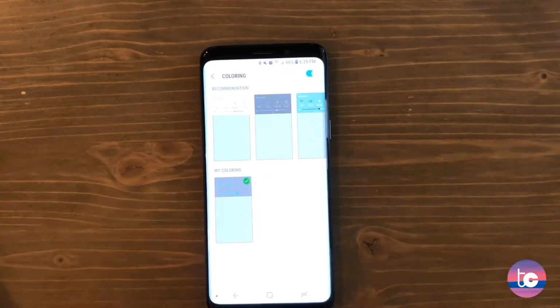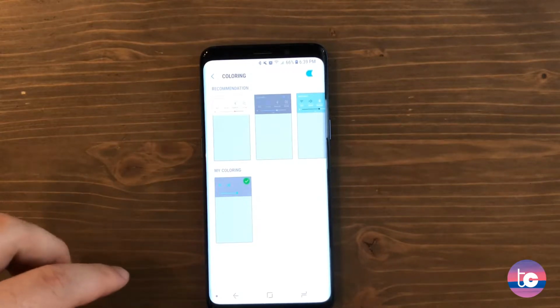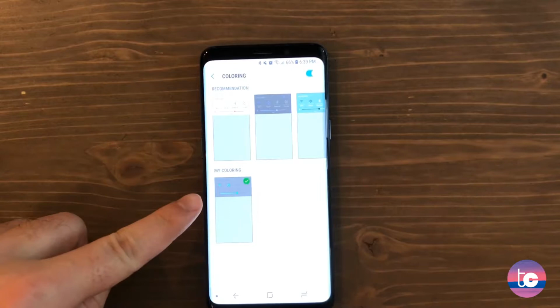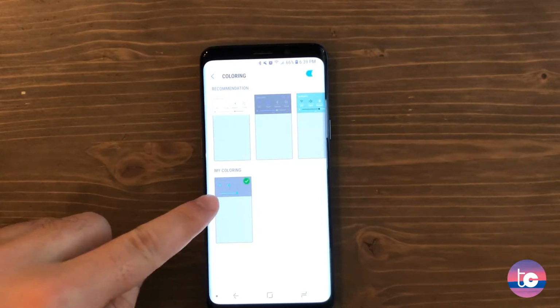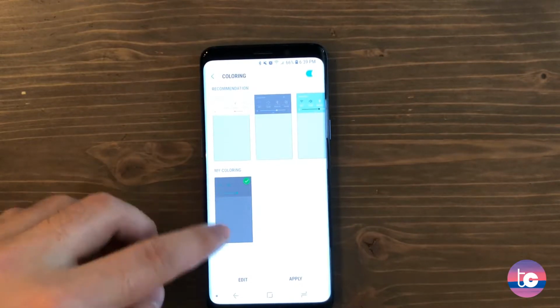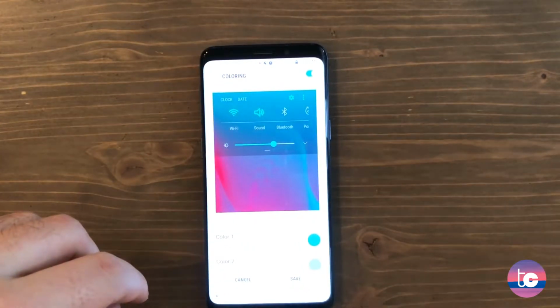The current theme that I have applied would show a black background for the quick toggle drop down, but with this applied, I can change the color, I can change the transparency, and I can change not just the background color, but the color of the active icons there. So if I click edit here, you see how it looks.